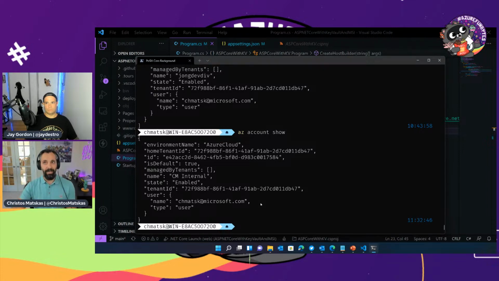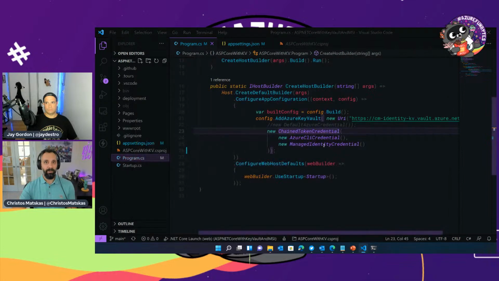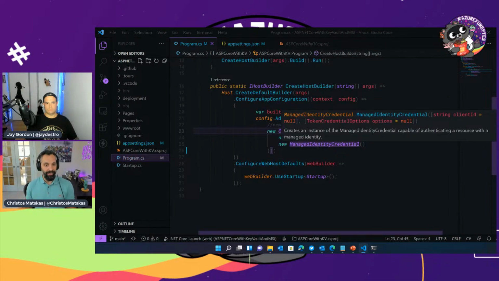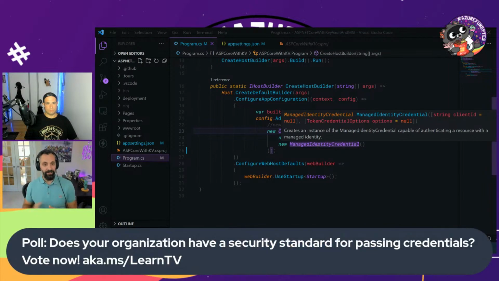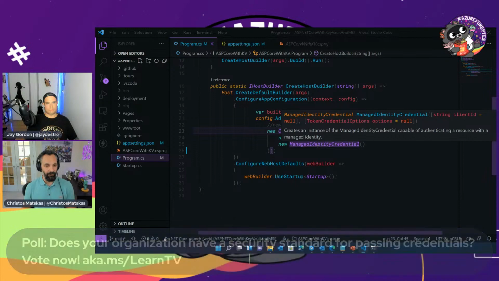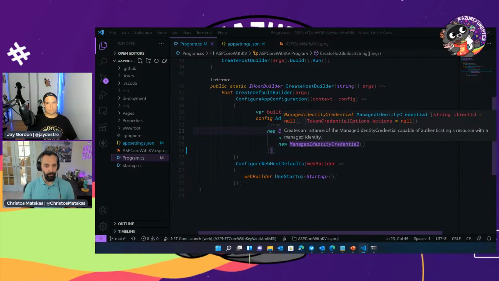So with this account now, when my application starts running, it will try to find these credentials, and then it will say, okay, do these credentials have access to key vault? This is very important. Remember, we have layers. I might be an owner of everything on my Azure subscription, but that doesn't mean I can actually go and pull secrets for my account.